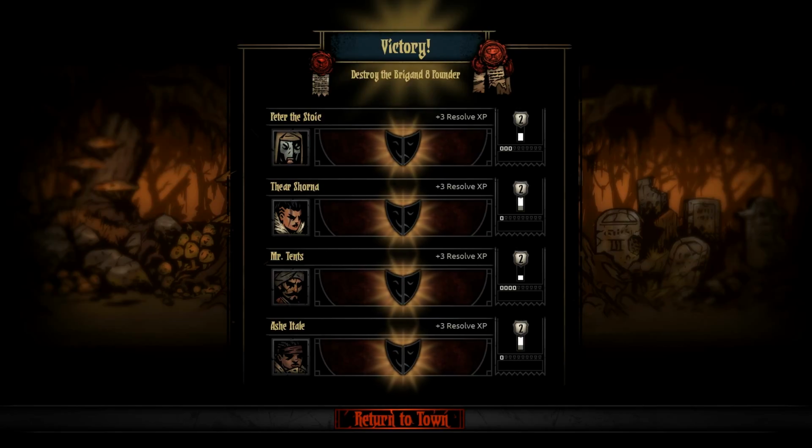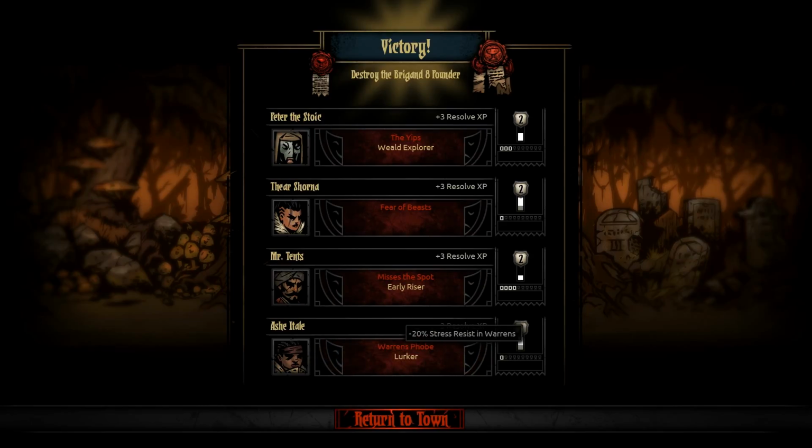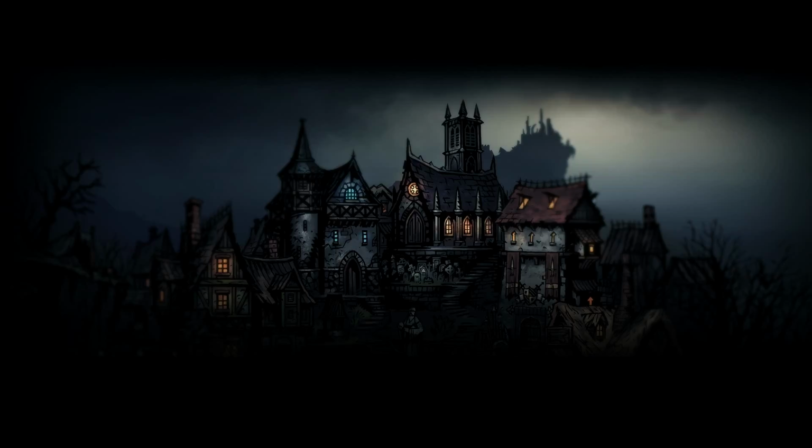Alright, no level 3s, which I'm glad. I don't think he reached level 2 either. I think Mr. Tense was level 2? All the yips on a leper. That's bad. Fear of beasts. Can I blame you after what we just fought? Misses the spot, which is going to go away. And he earned an early riser. Warren's foe. Wow, all sorts of horrible negative quirks. And lurker, which could be useful in a situation like this, but otherwise not so good.